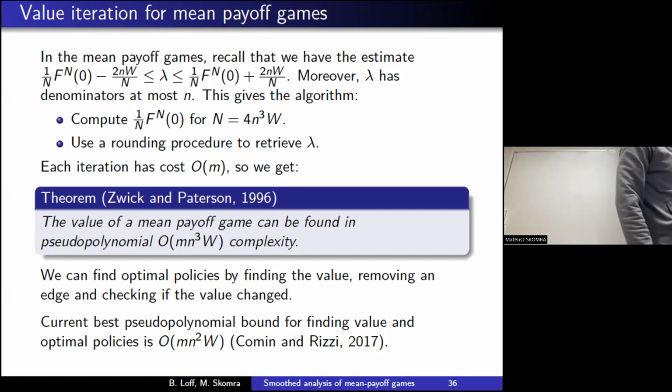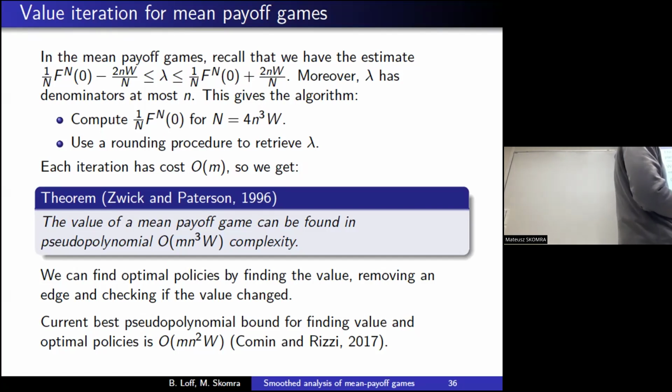So if I have an algorithm that gives me a value, I can call it polynomially many times and I will get optimal policies. Of course, it increases the complexity, because for every edge I run the algorithm, so I would have m squared here, I guess. And we can do some things that are maybe more clever than this brute force thing.